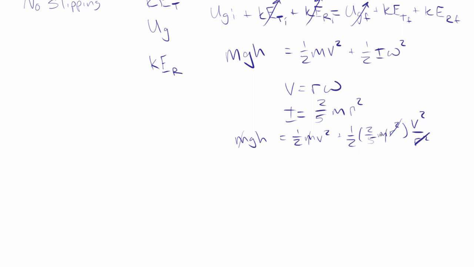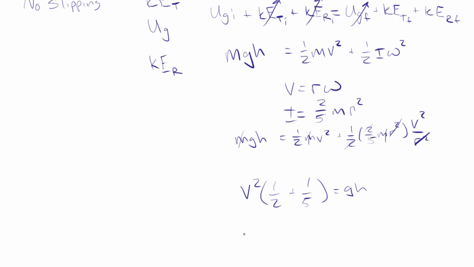Okay? Now, since all terms have mass in them, the mass goes away. And you'll remember this from problems when we were doing inclined planes before. The mass didn't matter when you're dealing with inclined planes, at least most of the time. Okay? And so now I can rearrange all these things and I can solve for the final speed. So I'll do final speed squared. I'm going to factor out some things first. So the final speed squared, there's a 1/2 here, and there's a 1/5, and that's equal to gh.